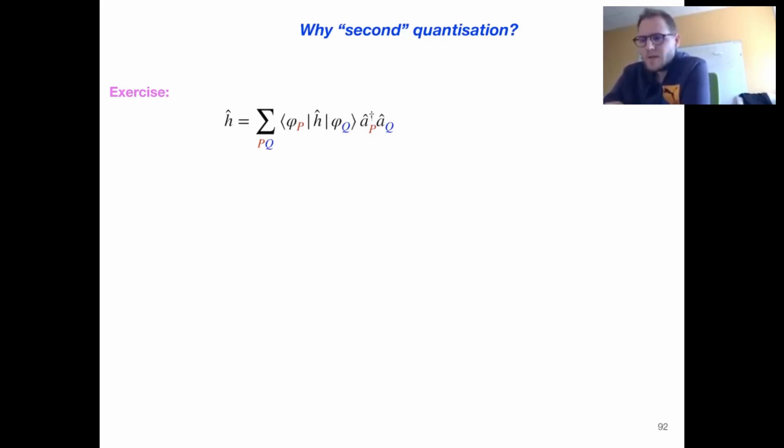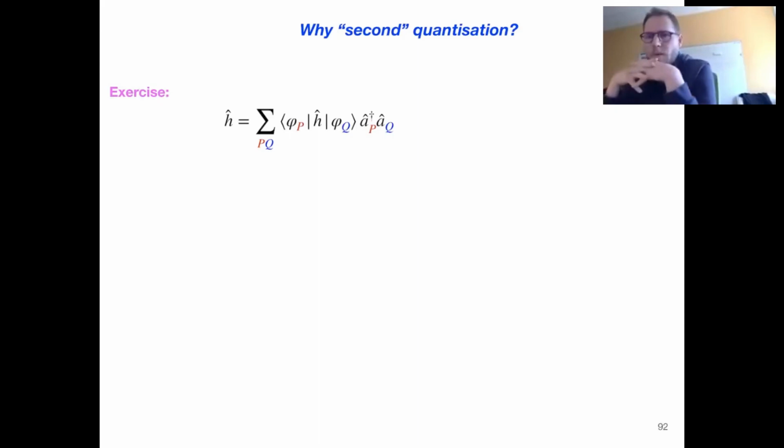So what I suggest is let's start from what we found previously with this one-electron Hamiltonian written in second quantization. I will take you by hand, so we'll do it step by step. What we're going to do is just rewrite things a bit differently, and at the end, I guess you will see why this name, second.